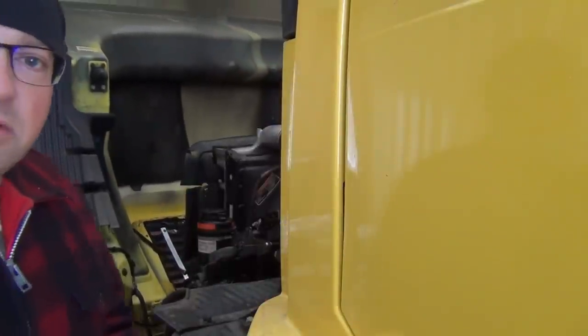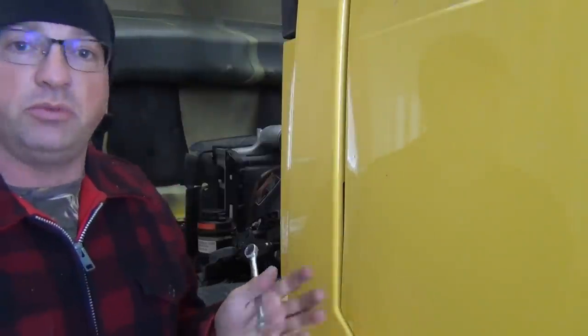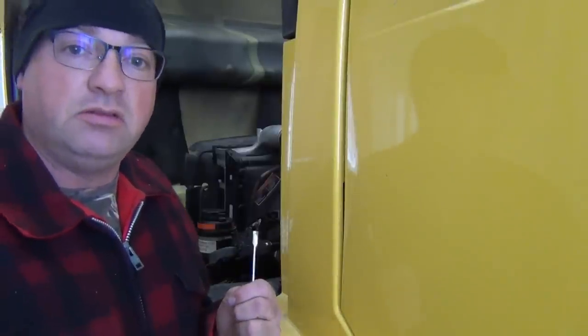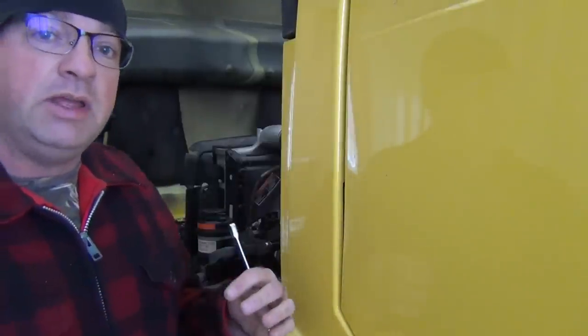Now we're going to be taking out just one of these headlights to begin with. What I want to do for you is show you the before and after. I'm going to leave one of the old lenses or light assemblies in the truck. I'm going to put in one of the new Dixon solutions. And we're going to be able to compare. I'm going to cover one at a time after we're done with this installation and show you how well it works.